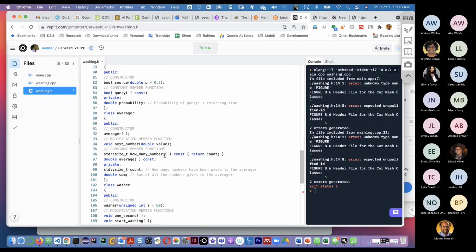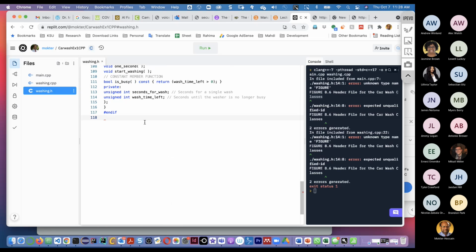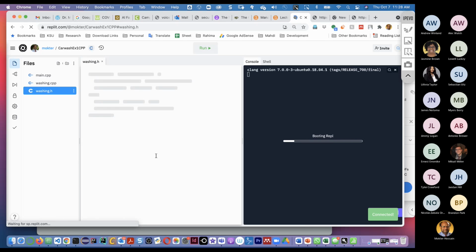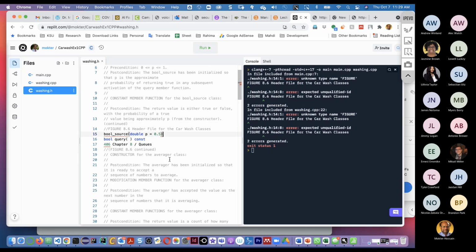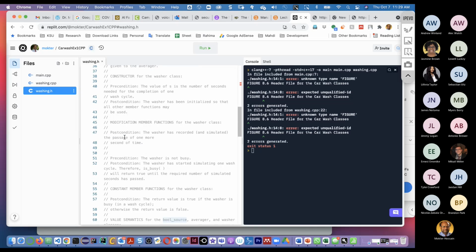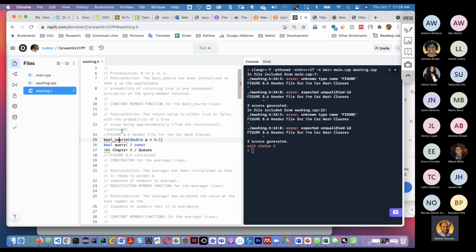Okay. What is still this error for? I think, let me see. This is a header file, so this should not be like this.